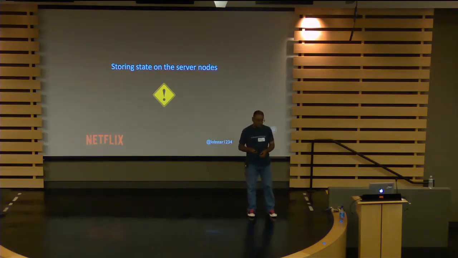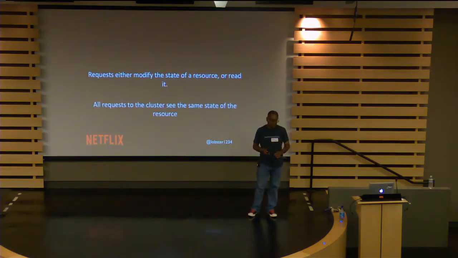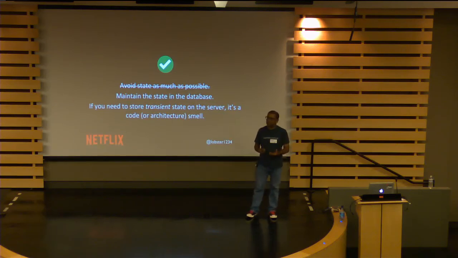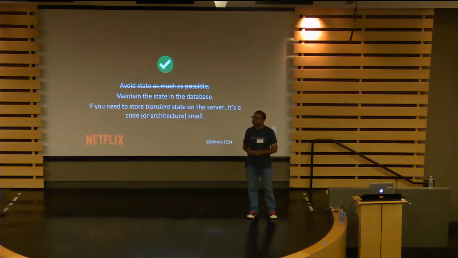So don't store state locally between the server nodes, and you'll be really happy. Debugging these kinds of things was a pain. I've run into this situation in the past. I don't say that I have written code like that, but every time you have a cluster, you'll have some kind of hash map caching going on there, and you will run into that. So maintain state in a database, and if you need to store transient state, use a database. Use something which is common to all the nodes in your cluster, and not clusters. Stay away from hash maps as far as caching data goes.